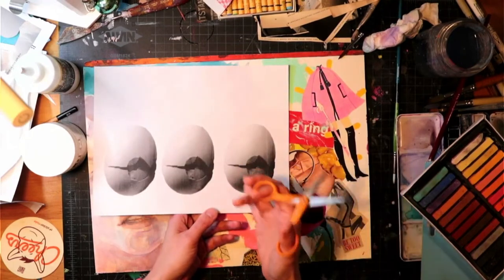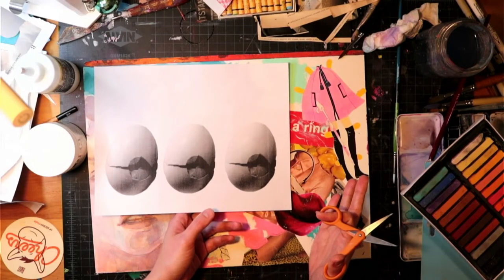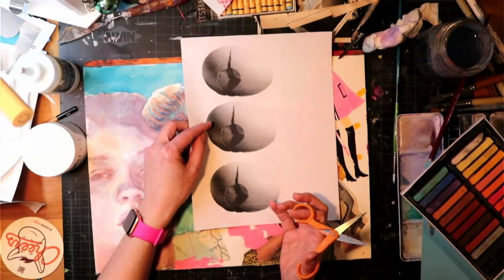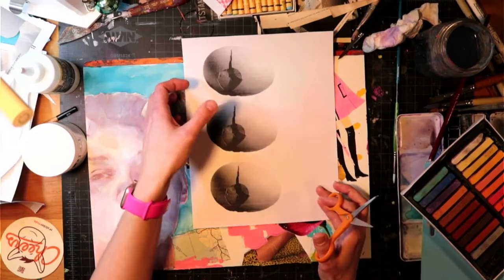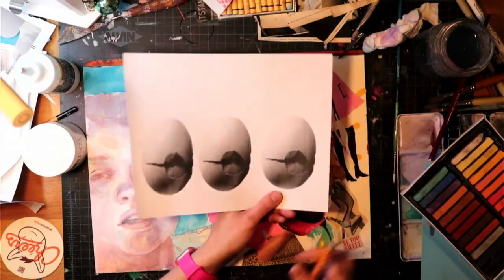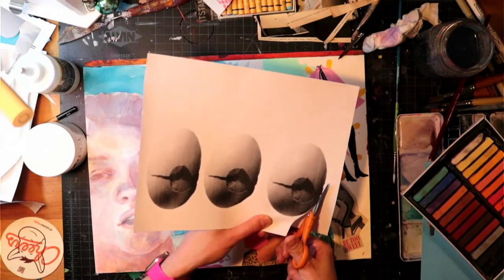I'm going to show how I do a transfer print, or at least the first part of it, because it will need at least a day to dry. So I printed out an image. It's a broken egg. I printed three of them on a piece of paper, and I have a laser printer. That's an important distinction. It does need to be a laser printer to work properly. And I'm going to cut these out.